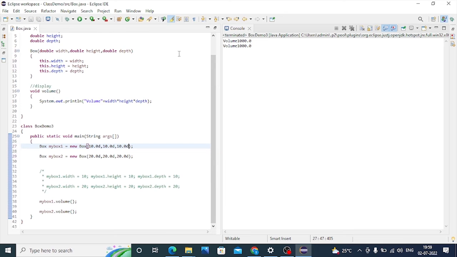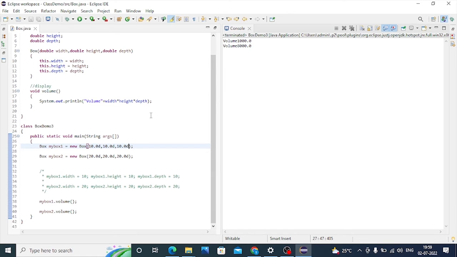So let's see what happens in this case. Here the output of each and every volume is different. Each parameterized constructor call for the box 1 and box 2 objects gives a different result.